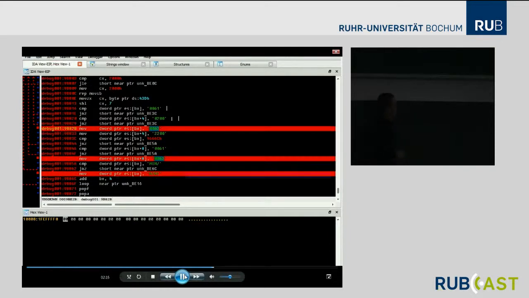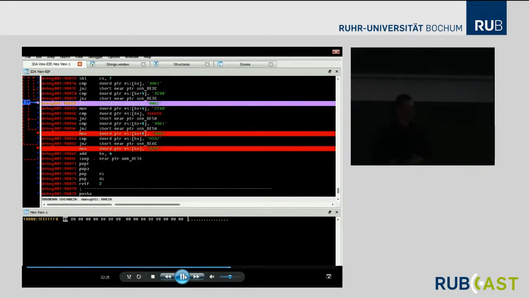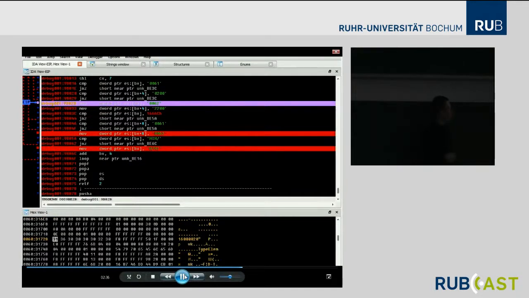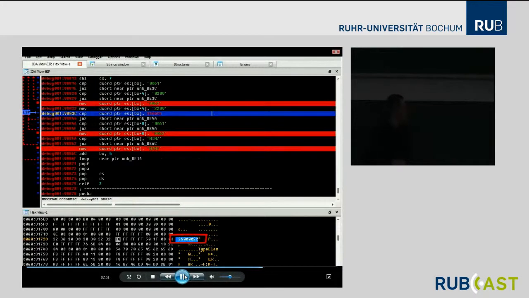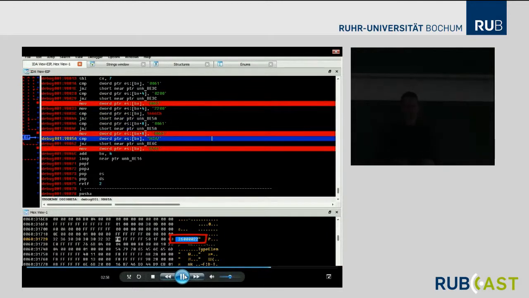So we set up some breakpoints here and release control. At the first breakpoint, we substitute this value with the second one. The first one corresponds to the EMS enabled option, which is enabled by default. ESBX points to this address, so we can see here this option. And after performing the patching, we can see here that it is another option, WinPE, and as a result, Boot Manager considers that it is loaded in the pre-installation environment mode.